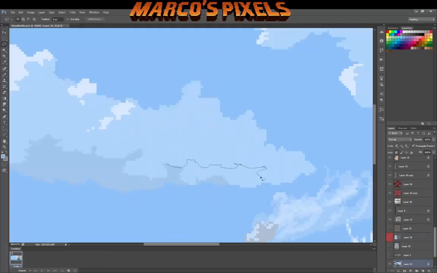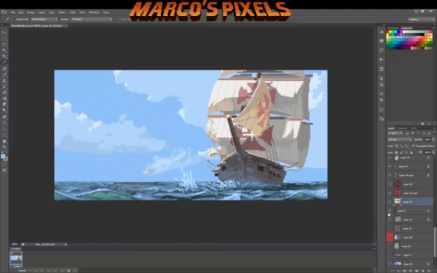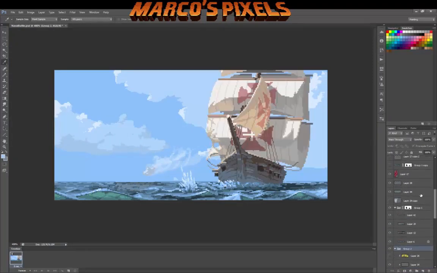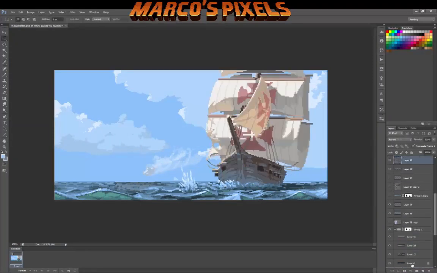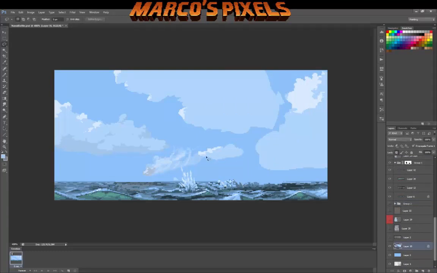Now, in order to get these clouds to look fluffy or volumetric, I tried adding a darker shade in there and sort of carve in those shadows, and it didn't really work. So what I'm managing here is I'm sorting all the layers so that I can go in and paint shadows on the clouds. I'm doing this very basic lasso tool selection and just flood filling parts of the image in.